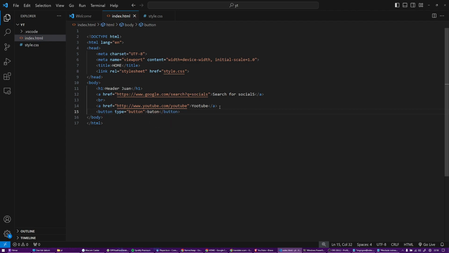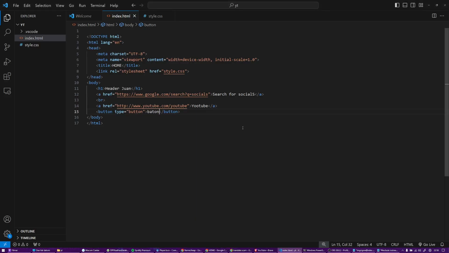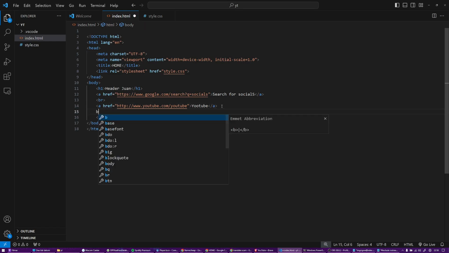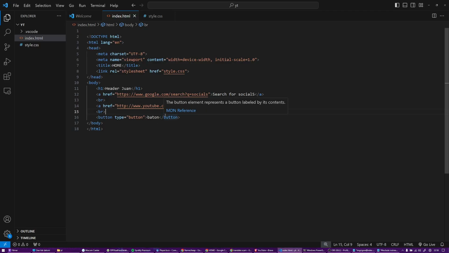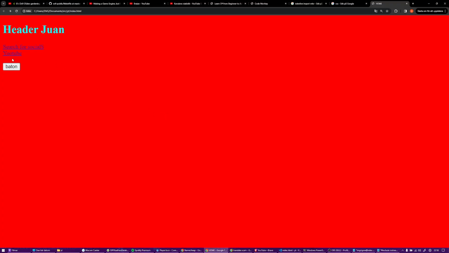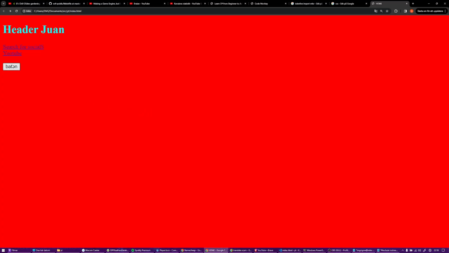Boom. And again, it's here, so we can have a br like this, and refresh, and it's down here. Or we can have two br, and now it's a little space. Very good. Now the button does nothing.